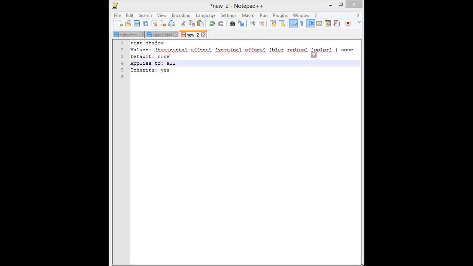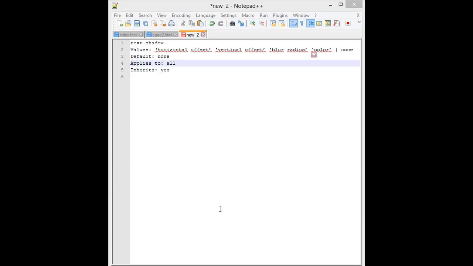But that sharp shadow does not look very shadowy, so what it needs is a blur radius measurement. 0 is no blur. The blur gets softer with higher values. So I'll just show you the example. Here you can see I have added a 0.05 em value, which is the blur radius, and it is blurred. If I increase the value of the blur radius more, then the shadow is more blurred, and if I increase it to quite a high value, then you can see it is just visible that there is something behind it, but you cannot read it precisely.